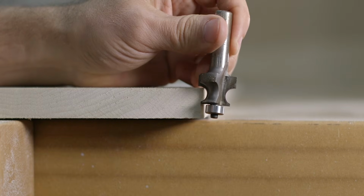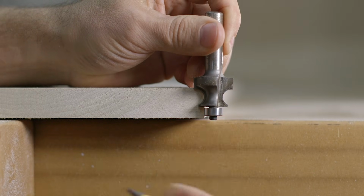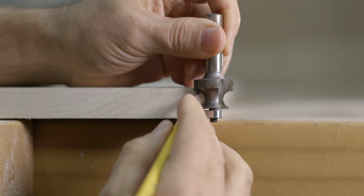Therefore, when getting started using different bits, get in the habit of dry running the bits, first by holding the bit profile next to the wood and simply raising it, lowering it so you can visually see the effects of taking multiple passes.